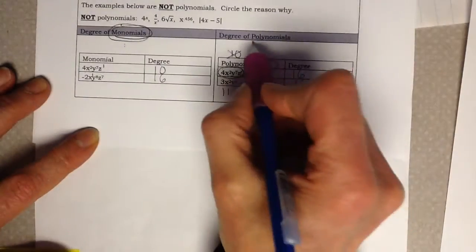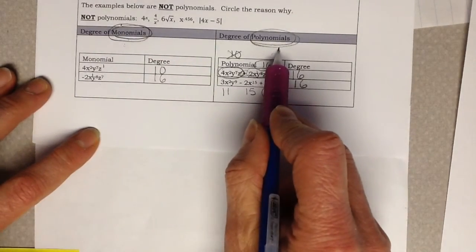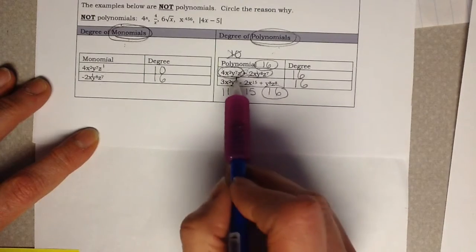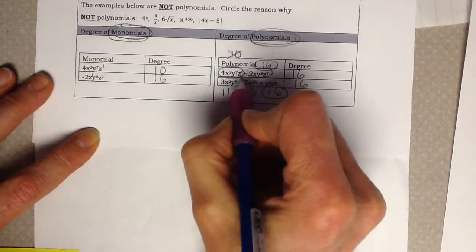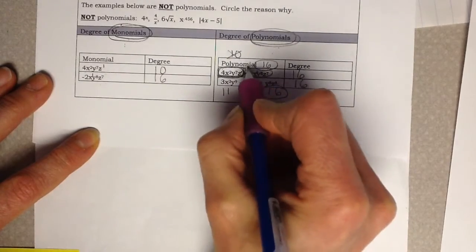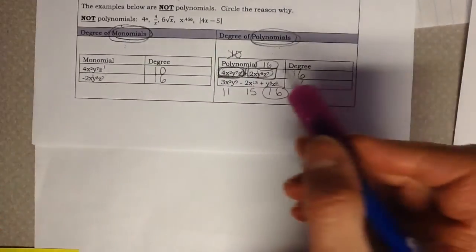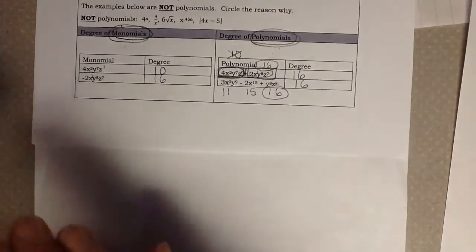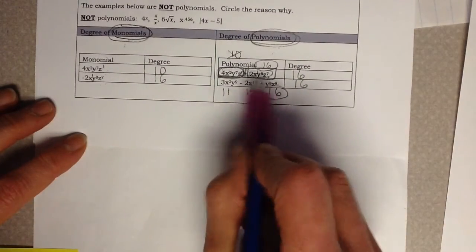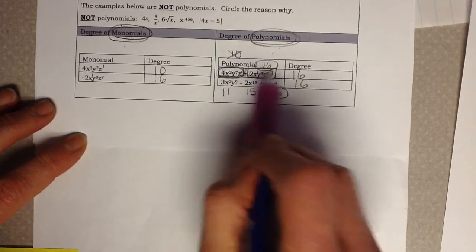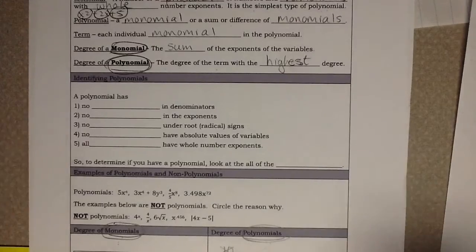So just make sure you're finding the degrees differently between monomials and polynomials. Quite often when I have a quiz or a test, I always have a few students who will just add all of these up together. And that's not what you do. The monomials are individual. Find their degrees first. Each term you can think of as a monomial. So find their degree first, individually, and then choose the highest one. Okay, so that's how you find the degrees.